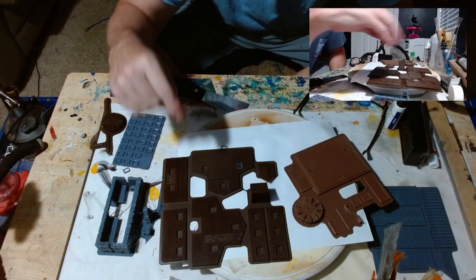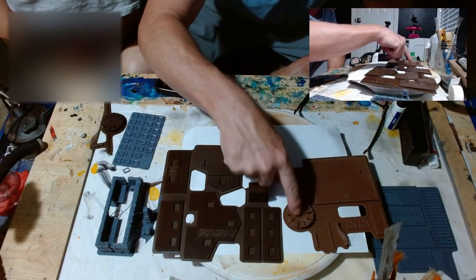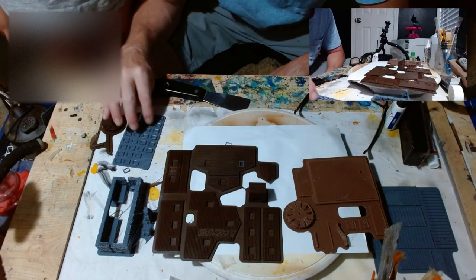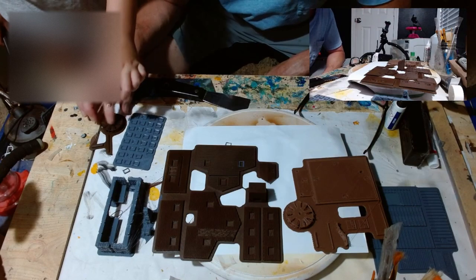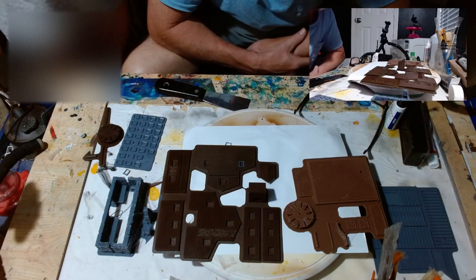Here is the N-scale water mill. We got the walls, the base, a deck, the water wheel itself. We got some beams, some doors, a roof, bases, the window frames, window panels, and a little bit better print on the water mill. AJ is in the house.